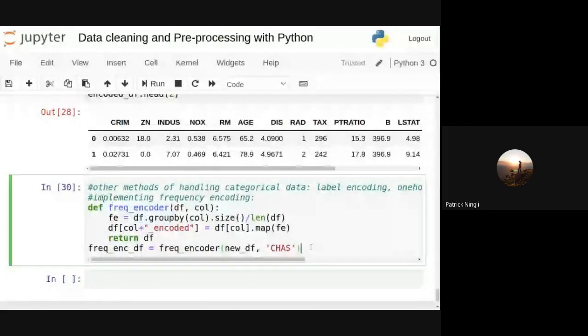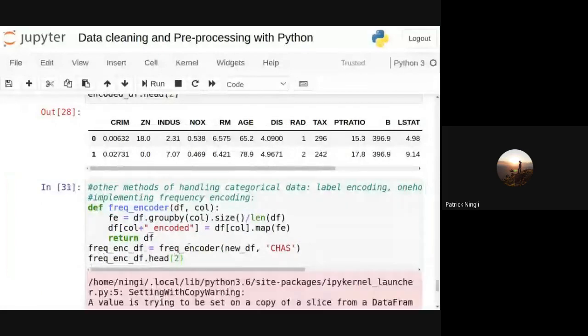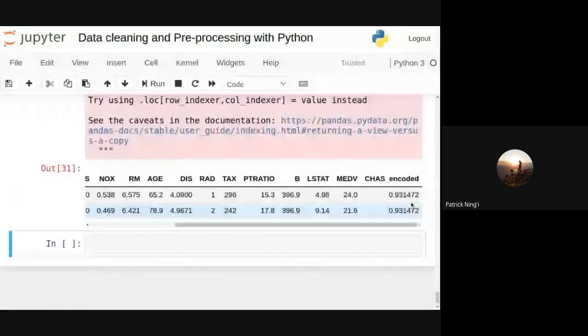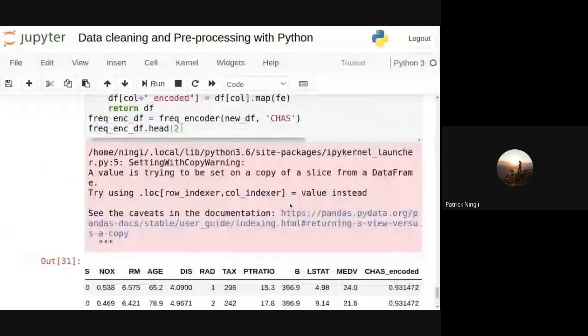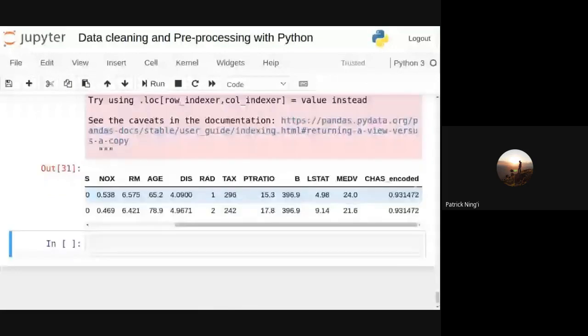So now, if I print out this data frame that we just created, we're going to see that we have a new column here called charts encoded.